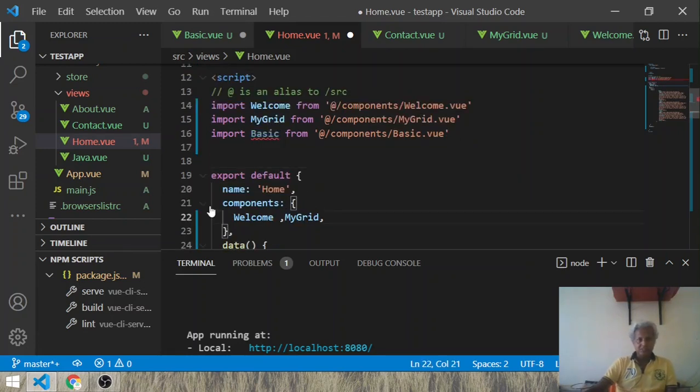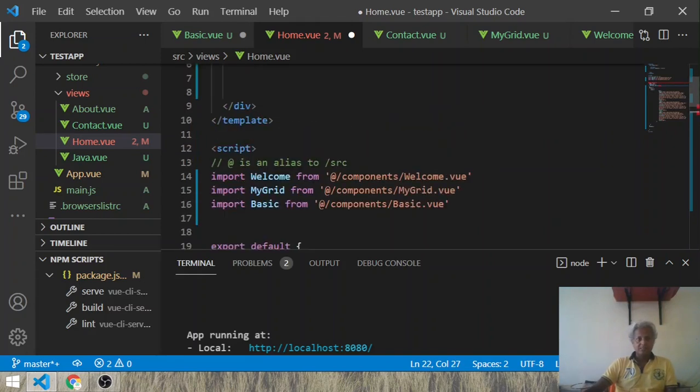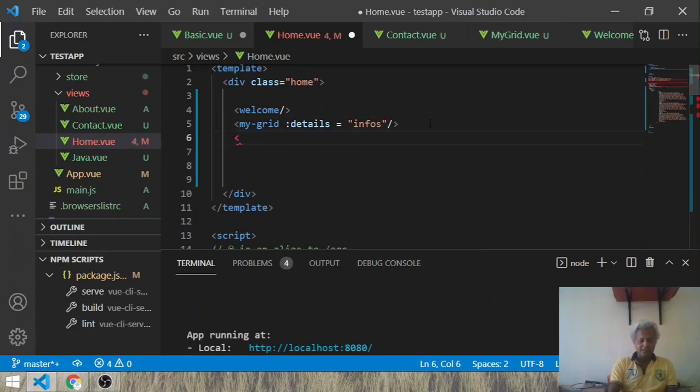Then you have to register this in the components section, and there I write the name, that is basic. It is ending with a semicolon. Once it is done, you come into this structure, and there you can use this as a basic HTML tag, with the name basic. Now this is done, just save.